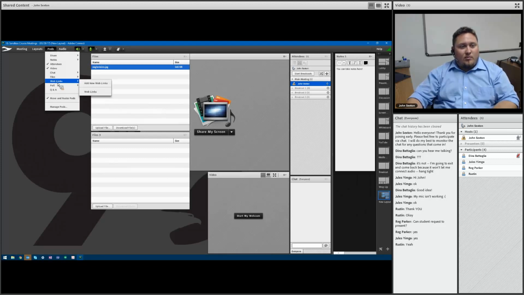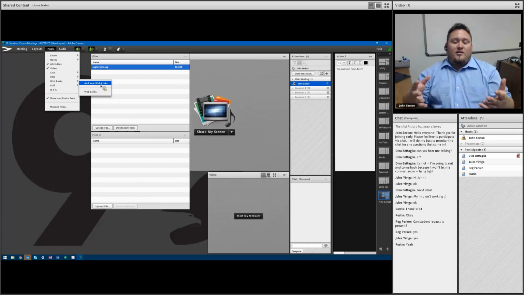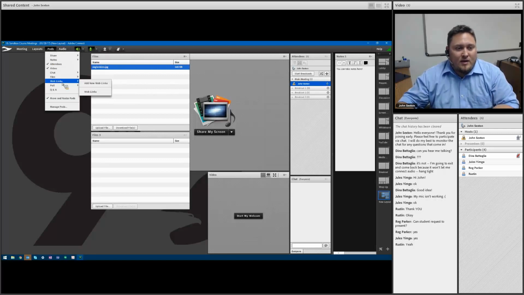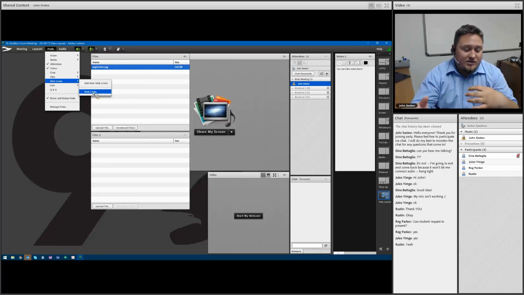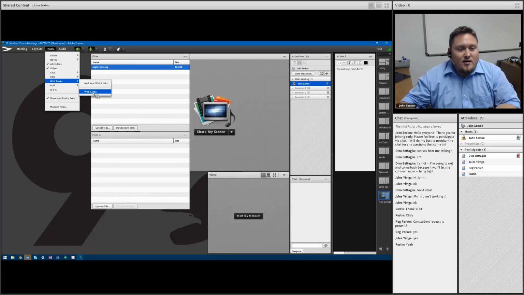Alright, the next pod is the web links pod. Now again, if there's an existing web links pod, you can add that, or you can add a second pod. So this is useful. I'll explain this a little further. This is useful when you have multiple groups of files or multiple groups of websites, web links that you want to share. So say I have a collection of web links on video conferencing tools, and then I have a separate collection of web links for learning management systems. I may only want to share one of those collections of web links at a time. So that's the use case there. So I'm going to go ahead and add this one.